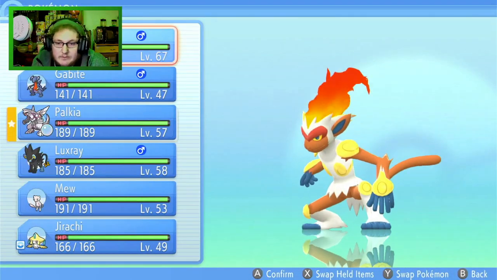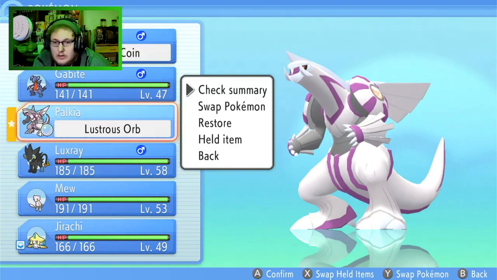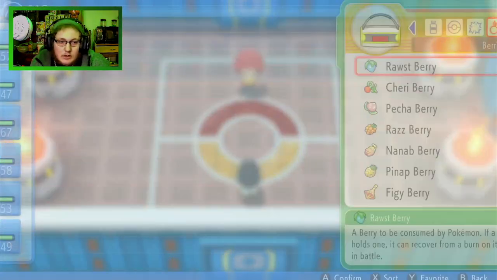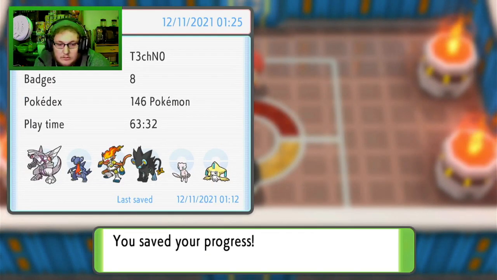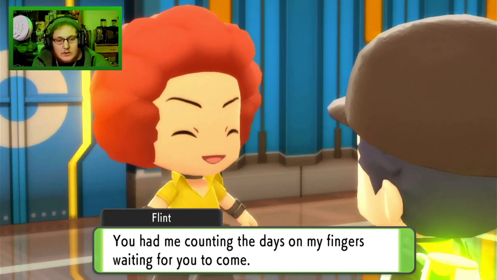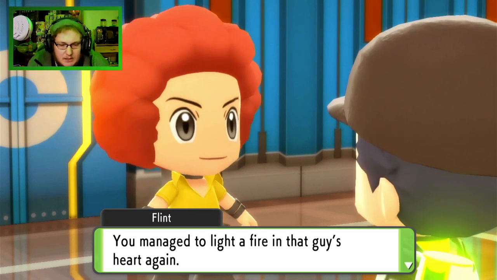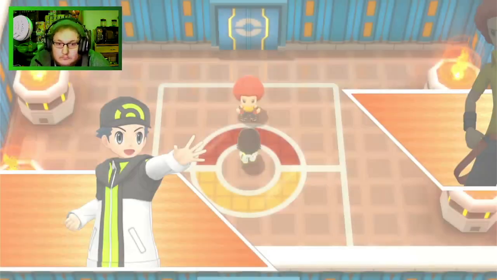This is going to be a water type gym. So that means Palkia, you're going to the front again. Oh, nope. I'm also going to save real quick. That way, in case I die, I can just soft reset it. You managed to light a fire in that guy's heart again. How could you not expect me to look forward to seeing you in a battle? Whatever, Afro dude.